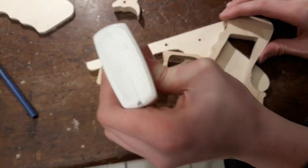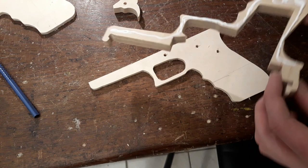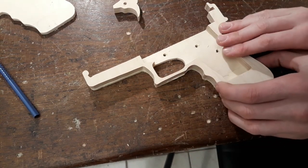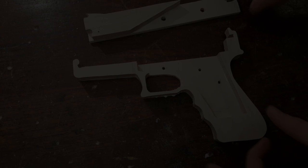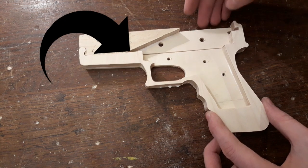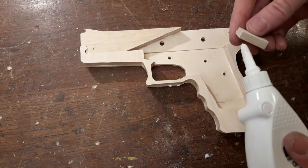Begin the assembly by gluing the middle main body part to the outer shell plate. Do the same thing with magazine parts. If you did it right, the magazines should hook into place like I am showing it right now. Once the magazine is hooked into place, you can glue the backstop into place.